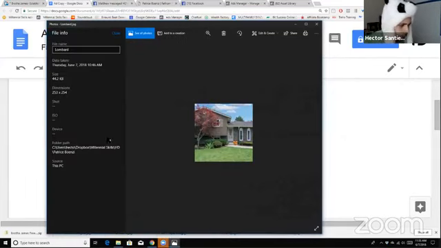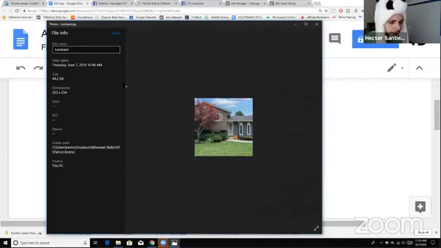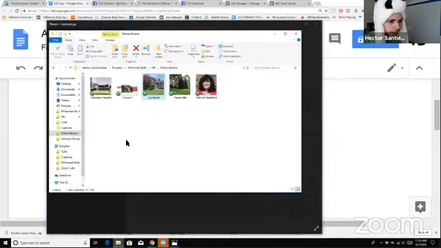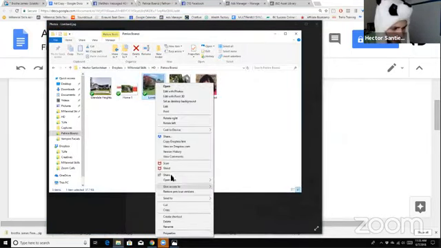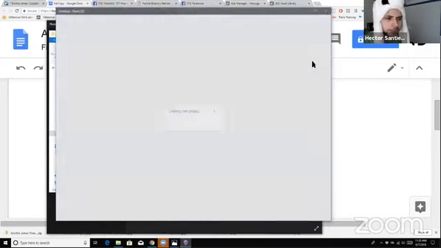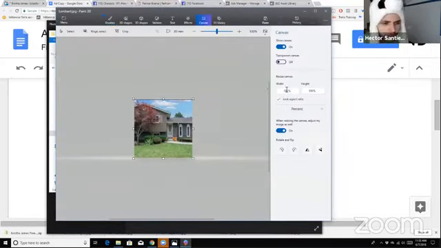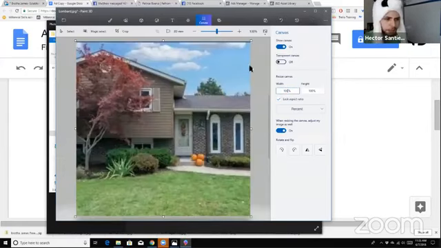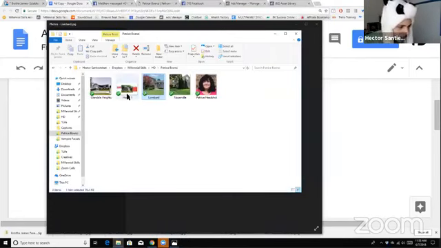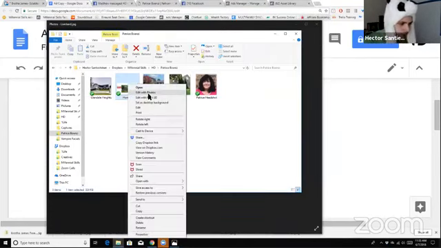So let's see. I need to check this file info, dimensions 254. So that's not going to be good enough, not nearly. I'm afraid how this is going to look when it gets blown up. So let's take a look at that. I got my Lombard. I'm going to edit with Paint 3D. I'm going to go to Canvas. And see, the cool thing is, oh, that might not look too bad. Let's save that, and then we'll throw it in there, okay? And we actually might not need to use that, which is nice.